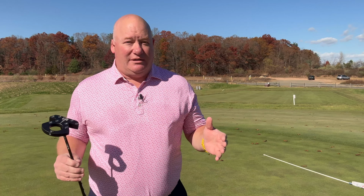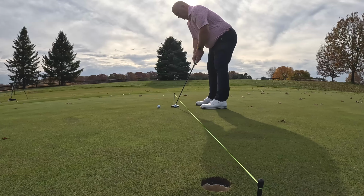You gotta trust it. Look, I mean, at the end of the day, you want to have faith and trust in all 14 of your golf clubs. And I can understand that if you've been playing for a while, putting something in your bag that is unorthodox, that looks different than what you're used to, can cause a little bit of anxiety. It can cause you to not necessarily buy in completely or trust the fact that it's going to work for you.